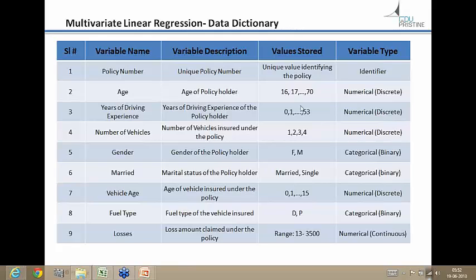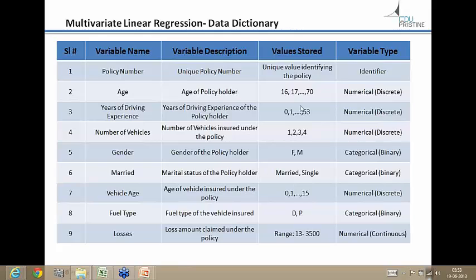Usually the age provided in policies or credit card documents is the age on last birthday, so it will be a discrete number. If you count till today, it would be a fraction; the age can be 17.5 or 17.6, but as we are talking about age on last birthday, it will be a discrete, whole number.